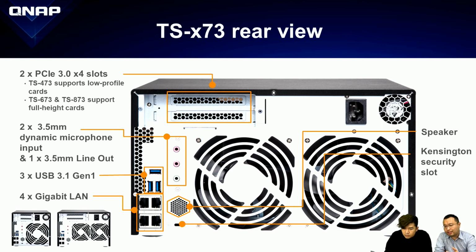And then on the rear side, you will have two PCIe slots here. This is probably the only model you will find in the same price category that gives you two PCIe slots. Just keep in mind that because the 4-bay is a little bit narrower, if you buy a TS-x73, the supported PCIe card spec is a low profile PCIe card. If you choose the 6-bay and 8-bay, it can support the higher full height PCIe card.